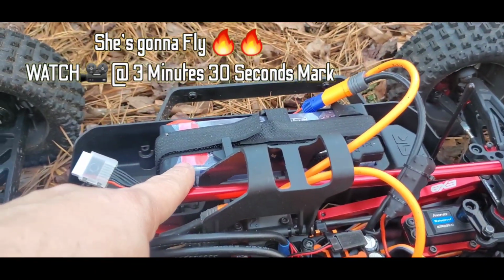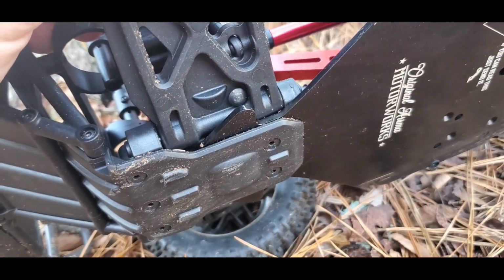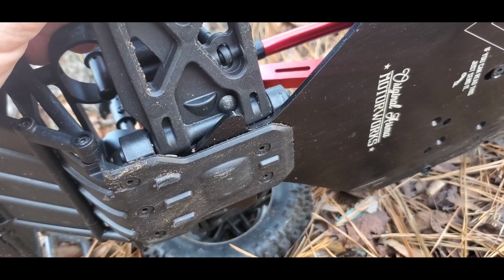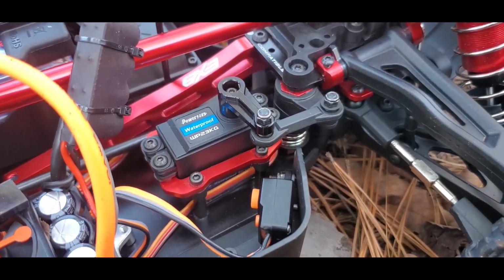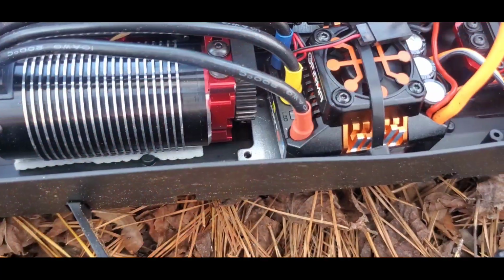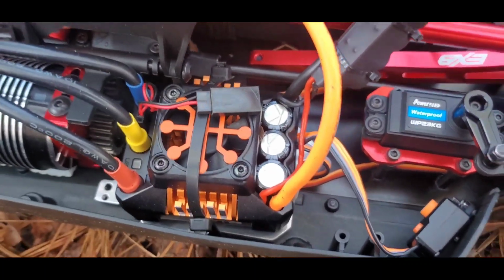We're running the 6200 milliamp hour battery. Before we run this truck, we set the droop. We've got the droop screws from M2C Racing in there, ready to go. That way we don't blow out our shock rod end. We also got a Power HD 23 kilogram servo. That should be plenty. We did decide to use the M2C Racing 6S ESC plate. This works for all the EXB trucks and all the 6S line.